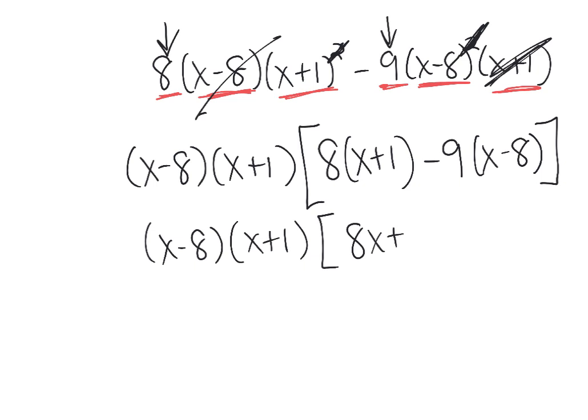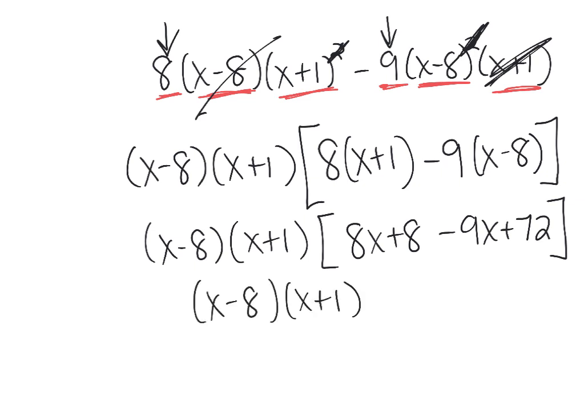Inside, I can distribute this, where I multiplied the 8 and multiplied the -9. And so the final factoring of this is x minus 8, x plus 1, and then -x plus 80. So it's kind of a strange way to factor. It's not something that ever comes up in pre-calculus, but it will come up if you take a calculus course, and we'll review it then. But it's just looking at greatest common factors, where the factors were still factors.